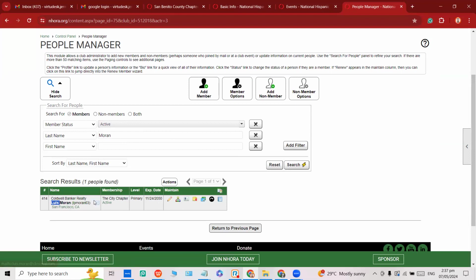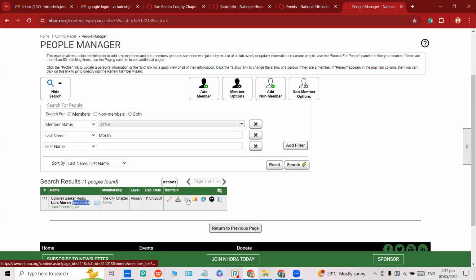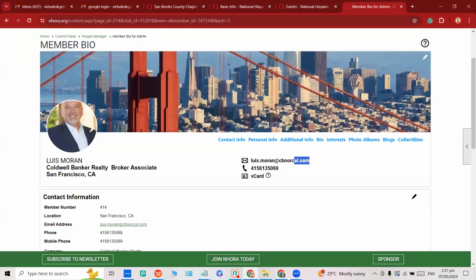So what we're going to do now is simply provide their username, and we can also provide the email address that they used when they set up the account. To check their email address, okay, click here on the bio and just simply copy that.